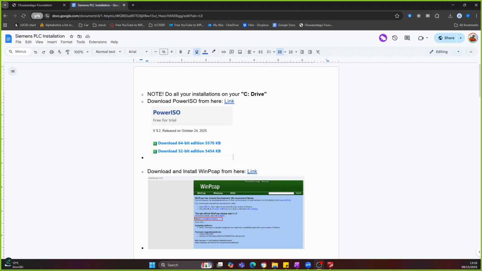Secondly, I would like you to download Power ISO. It's a free software for the trial period, and that should be enough for you to install all the other softwares. Power ISO is software which you can use to zip and unzip, and to mount drives on your PC.